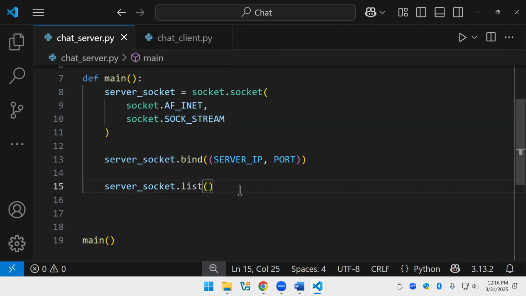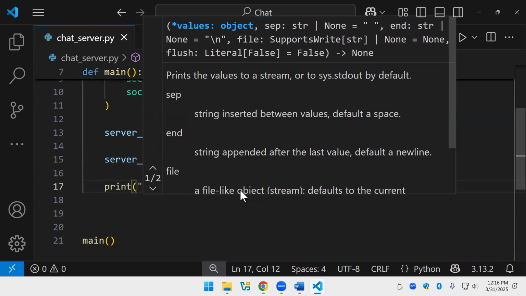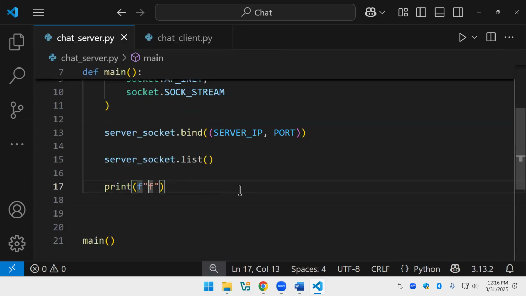Now, just to let us know with some feedback, excuse me, because otherwise you won't see anything on the screen. We're going to print saying that we're listening for a connection. So we're going to use an F string. Whoops, the F's in the wrong place.